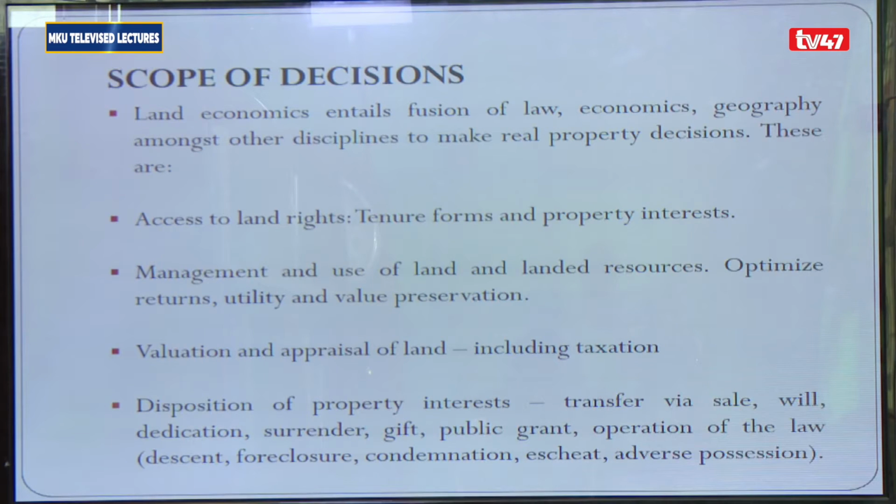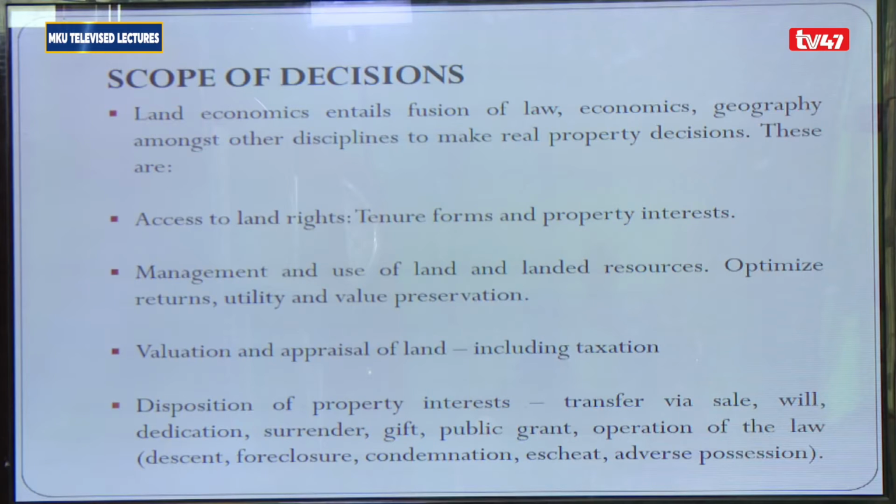Dedication being a process whereby individuals, when actually they feel benevolent enough, they can be able to give back a part of their property to the public for the purposes of enhancing the welfare of the community. And we have seen this where you see an individual subdividing part of his land and giving that part of land to the government for the construction of a school or any other public utility facility.